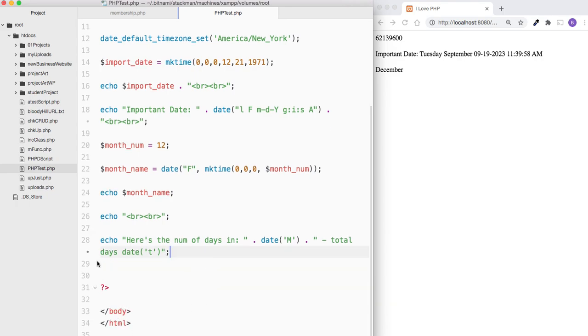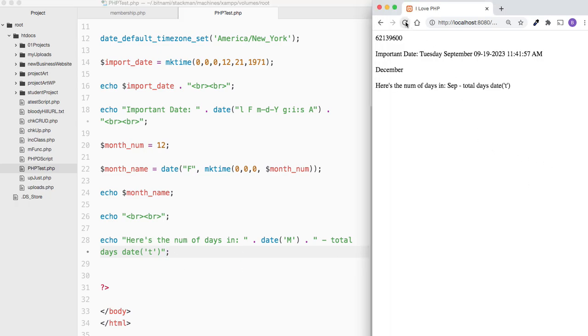See, this is red, so it won't break. Forget it. I was going to put a slanted thing, but I don't know where to get that. So here's the number. Okay, let's run it. Here's the number of days, September, total days equal.